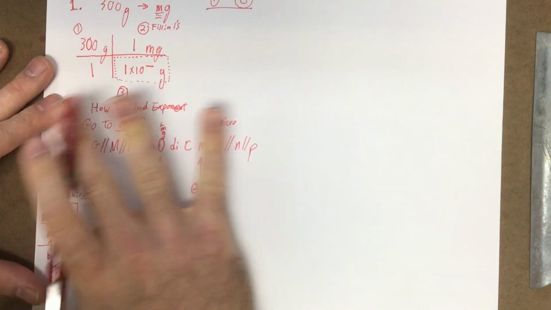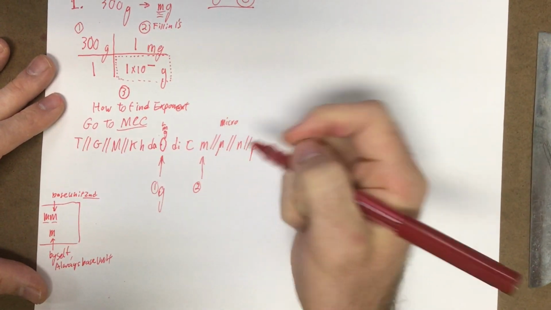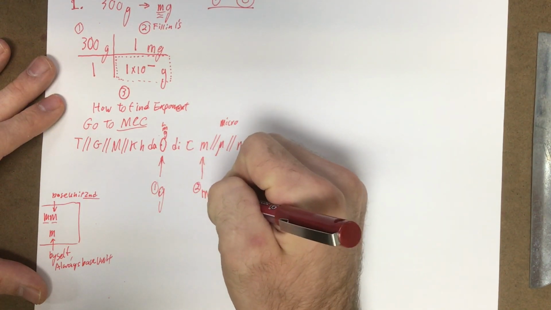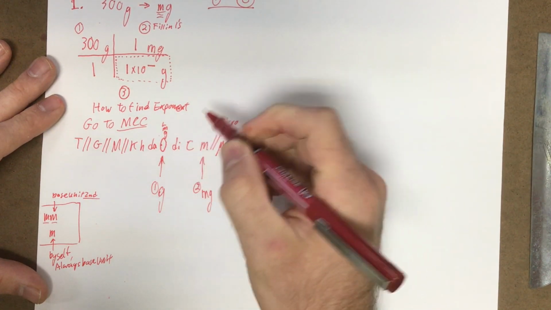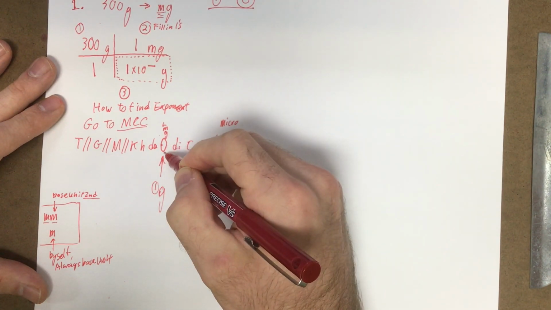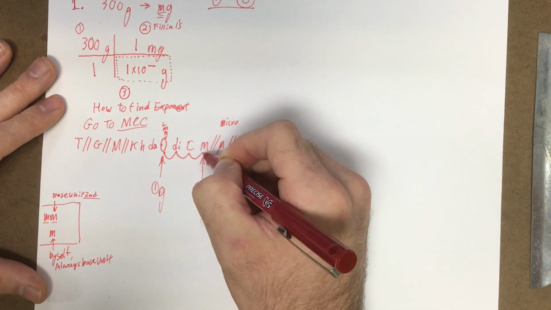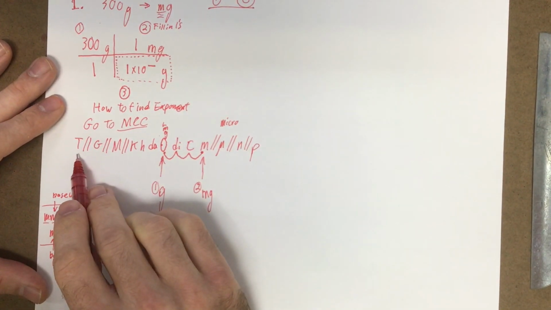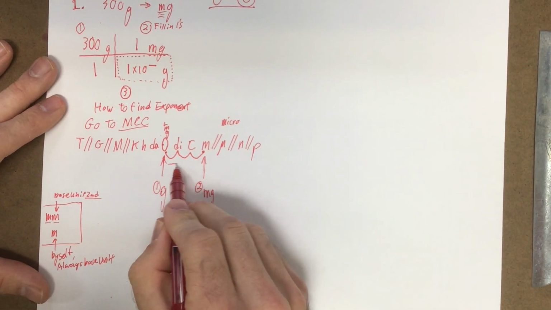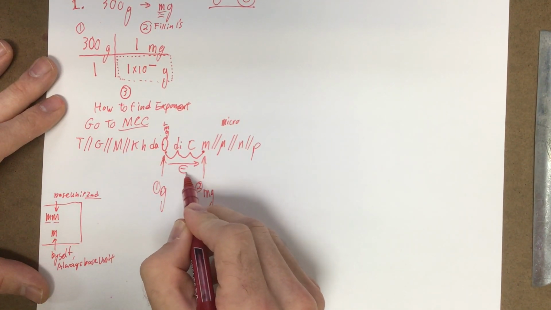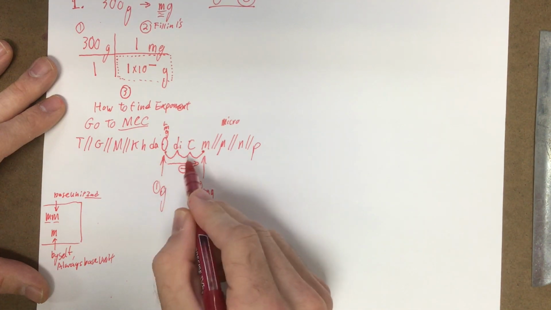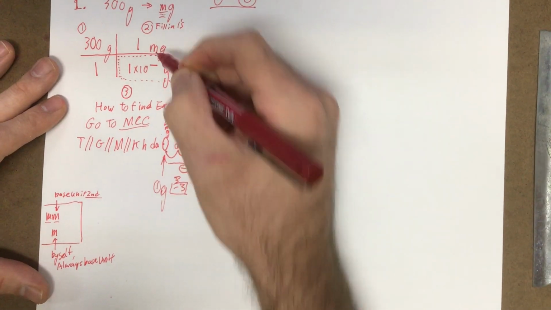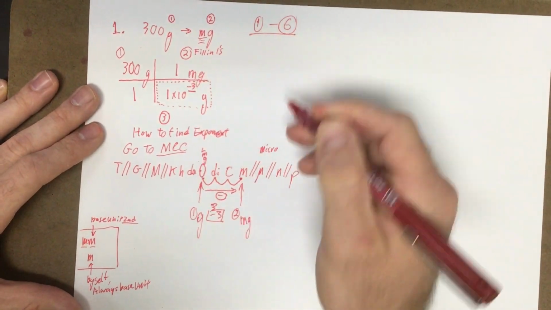So now, this is all during the third step. Once you get this, it'll be a lot faster, okay? So now we go from what we're going from to what we're going to. So now we count our skips. So we go from 1, 2, 3, skips. Okay, so because we're going away from our big letters, we're getting smaller. That means our exponent is going to be negative, okay? And it's going to be the value of 3. So we're going to have a negative 3 as our exponent down here. Negative 3, okay?